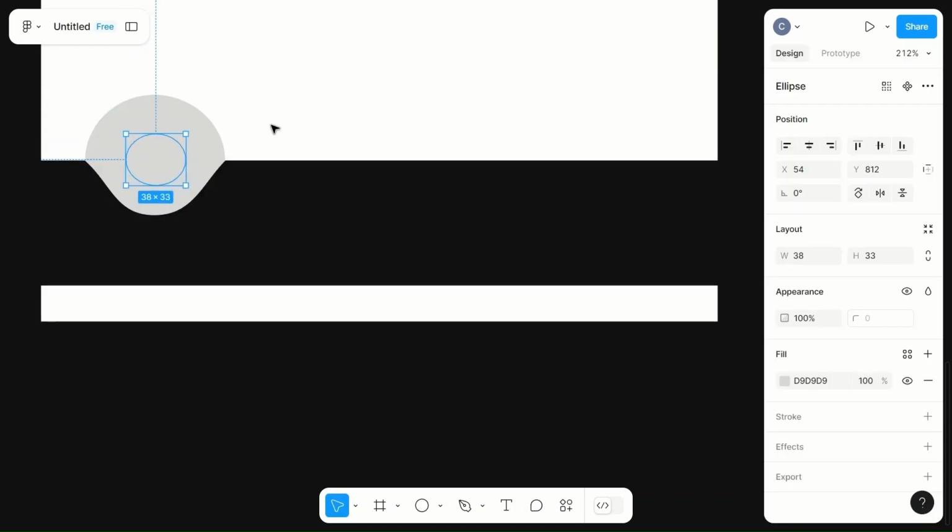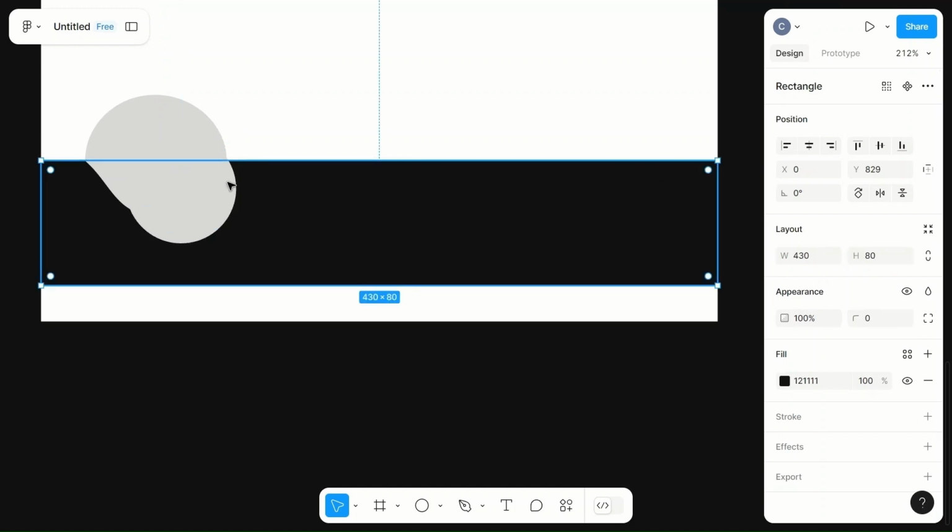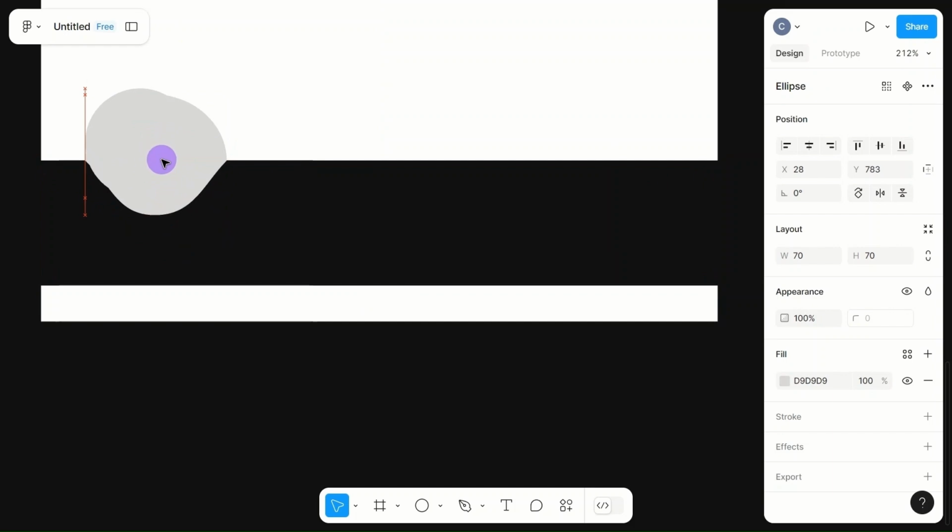Make a circle again in between of it. Match the inner circle to the height and width of the bigger circle, and position it in between of it.